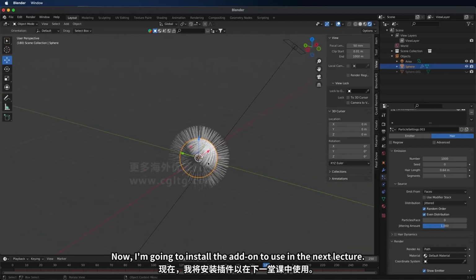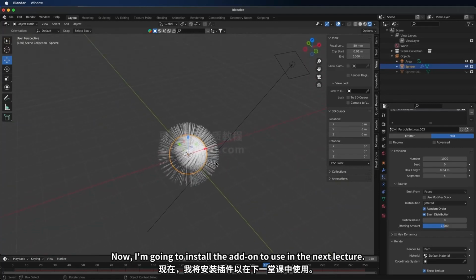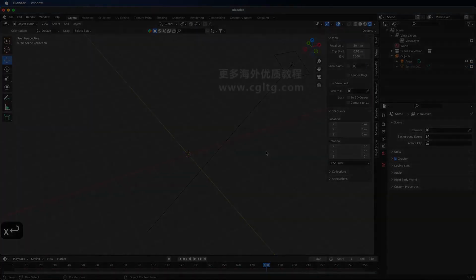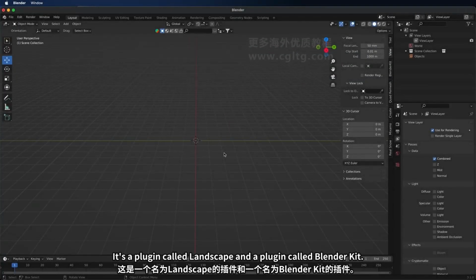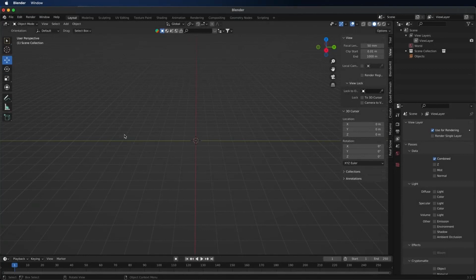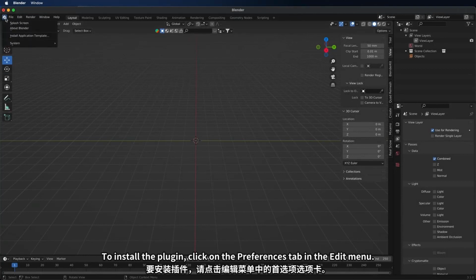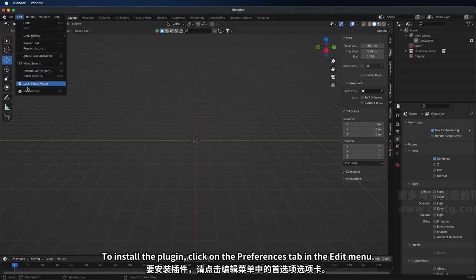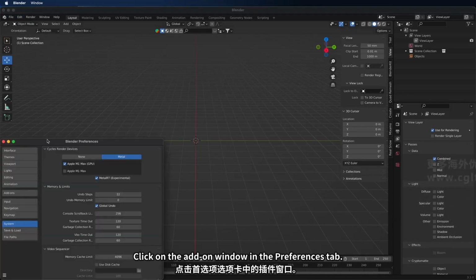Alright, first of all now we'll install an add-on to use in the next lecture. It's about two plugins, Landscape and Blender Kit. The typical way to install plugins is click Edit here, then Preferences.